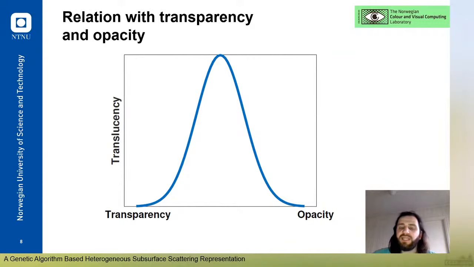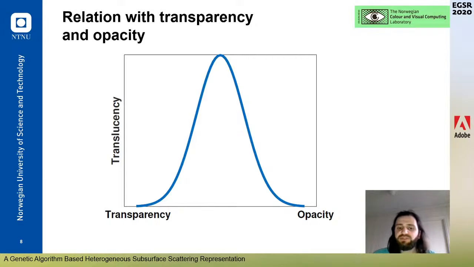We think that there is no single threshold, and opacity and transparency are not discrete extreme points, but they are rather sections across the spectrum. And we believe that this kind of bell-shaped curve describes translucency as a phenomenon. It can be even the probability of considering a material translucent.